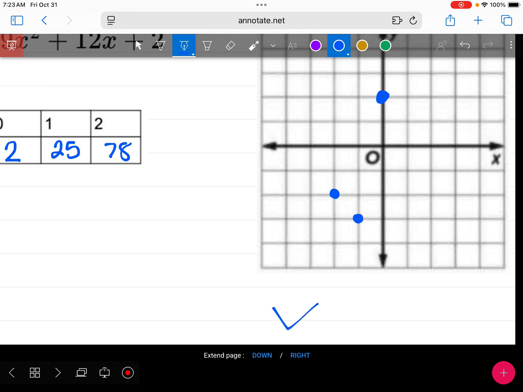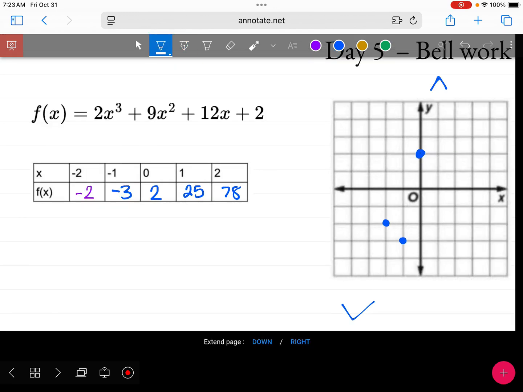And if you want to know a little bit more, you could put -3 in to see what's going on over there. It is, in fact, going to be more negative over here. So this is all we need to get our sketch here. We're going to pick one side to start at and connect them up. Kind of like that. So where do we have a 0? Yes, a 0, a solution, a root.